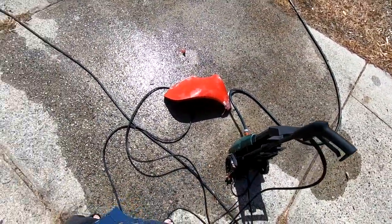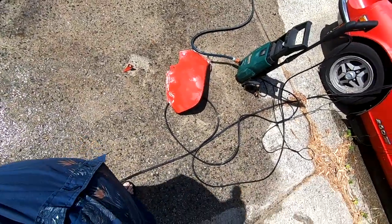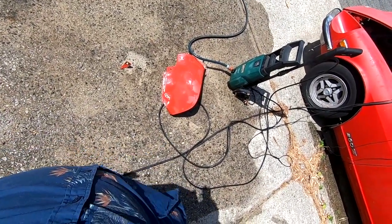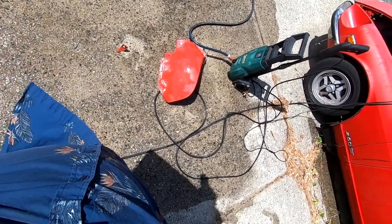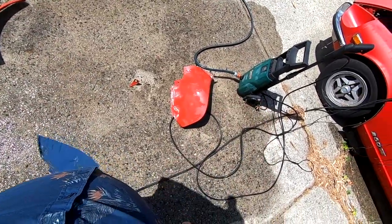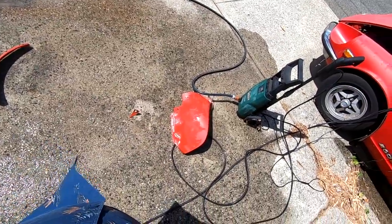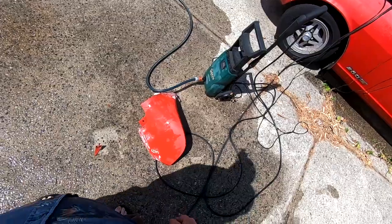Okay, the object is not to clean it up completely. I'll be hitting the areas I'm going to try and bond together with iso alcohol and roughening them up with a flapper disc. It was just to get all the road grime and grease off so that when I'm handling it, it doesn't get on my hands. So that quick spray down will do the job.